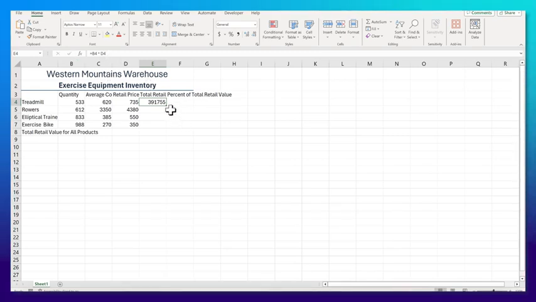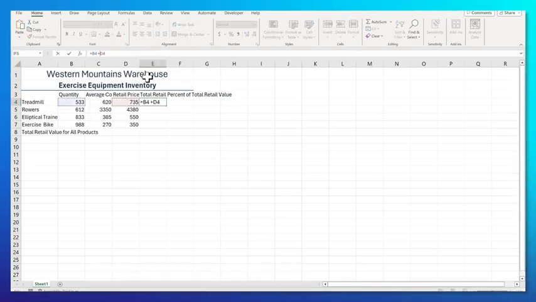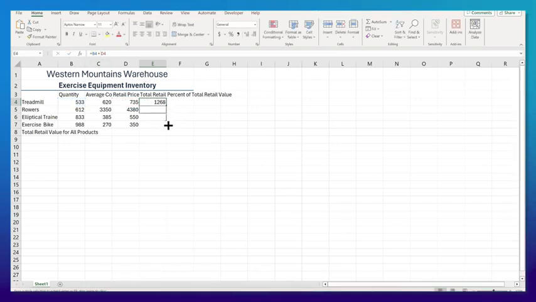Grab the fill handle, not times, sorry, this needs to be plus. I made a mistake, so this needs to be plus, no problem, let's edit that. Press the Enter key, we get the value, find the fill handle, propagate the formula down. Click away and save your work.